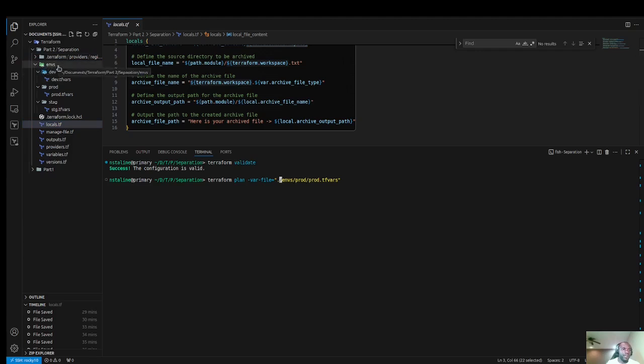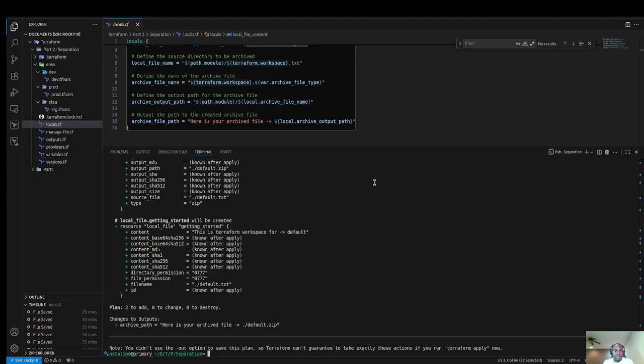Then ./envs/ and we're not going with prod for now, so we go with dev. So we are coming here, here, and here. Now we are going to plan that and hit enter.